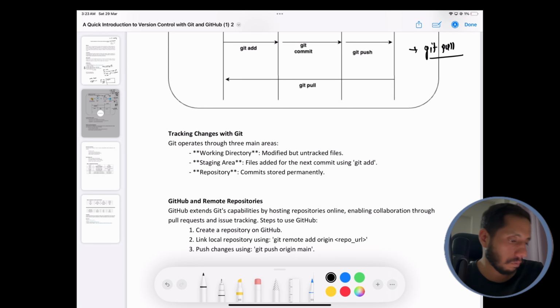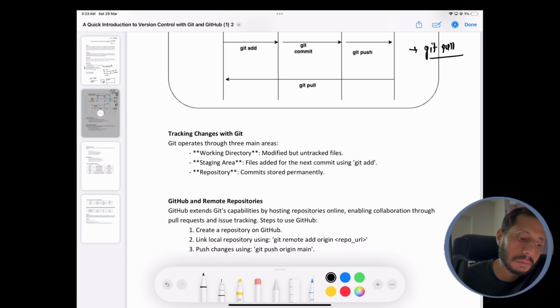So basically, tracking changes with Git operates through three main areas. As I have already discussed, the first is the working directory, second is the staging area, third is the remote repository. The working directory holds modified but untracked files. The staging area keeps the files added for the next commit using git add.